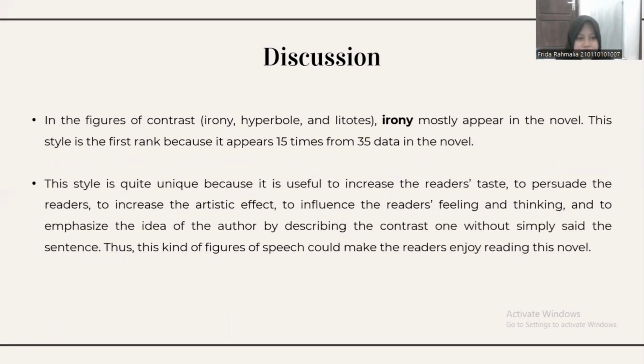And next, moving to the figures of contrast, irony mostly appeared in the novel. This style is the first rank because it appears 15 times from 35 data in the novel. And this style is quite unique because it is useful to increase the reader's taste and persuade the readers, also increase the artistic effect, influence the reader's feeling and thought, and emphasize the idea of the author by describing the contrast without simply saying the sentence. Thus, these kinds of figures of speech could make the readers enjoy reading this novel.